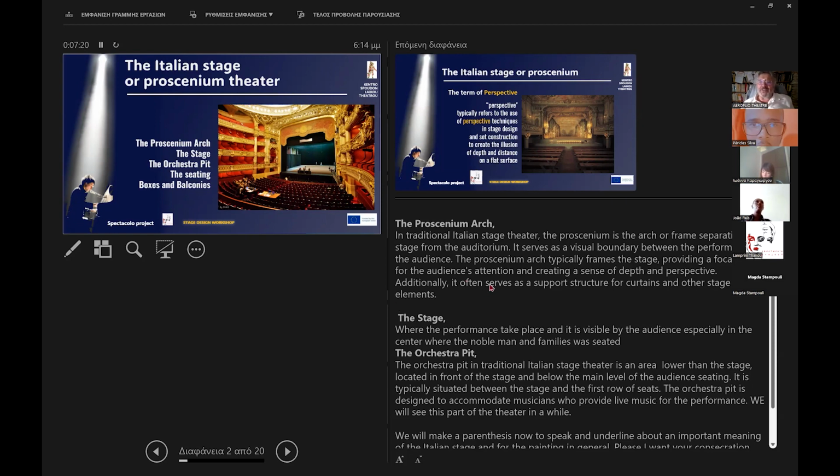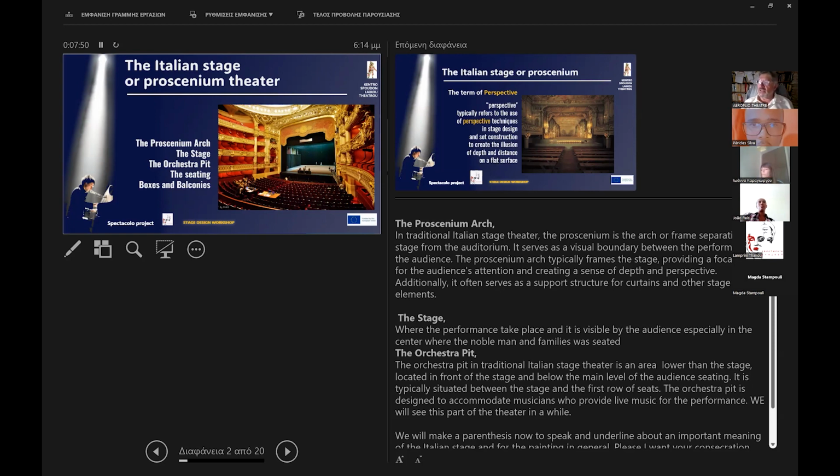Additionally, it often serves as a support structure for curtains and other stage elements. Here are the curtains. The traditional theaters have curtains in front in order to close between the parts of the performance and give the opportunity to the technicians to change all the stage design.